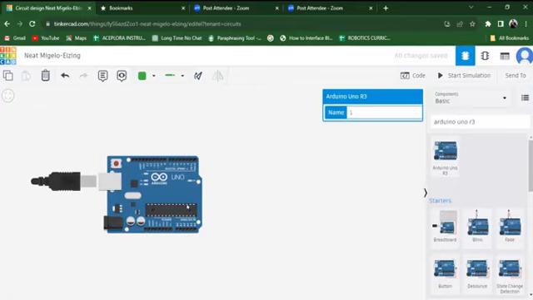Another thing I would like to draw your attention to is the points where you can power the Arduino Uno board. There are three major points where you can power the Arduino Uno board. Take note of these three points because after now you might get this board and you might want to work on it. The first point is called the power jack, or the USB jack.